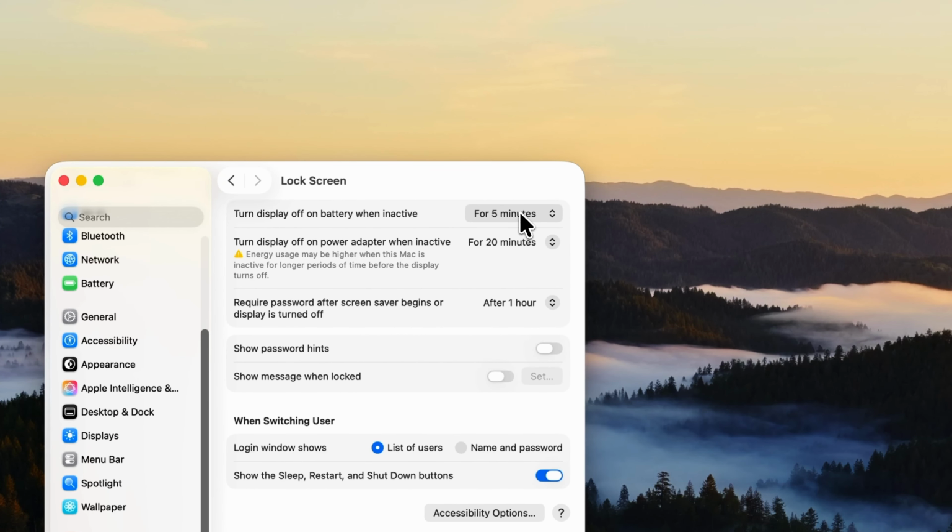After 1 minute of inactivity, the screensaver appears. Then, if the Mac stays inactive for another 4 minutes, the lock screen turns on. When the lock screen is active, your Mac is locked and you'll need to enter your password to sign back in. But when only the screensaver is running, your Mac is not locked yet. These are two different features, and it's important to know the difference.